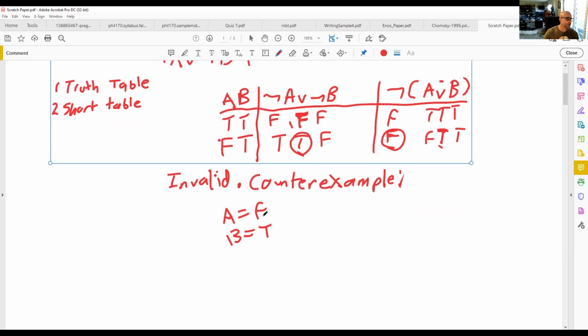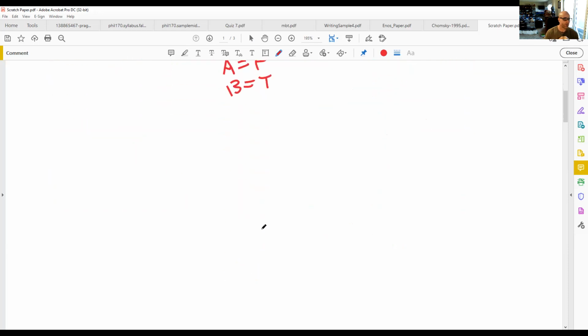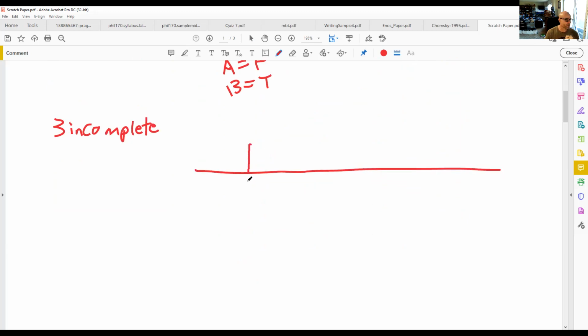All right, so another way to do this is what's called the incomplete table. And if you're not comfortable with that method that I just showed, this may be a little better for you. In this case, you're going to start with a complete table, and you're just going to fill out as little of this as you can.